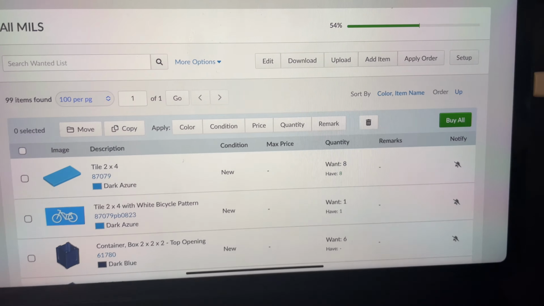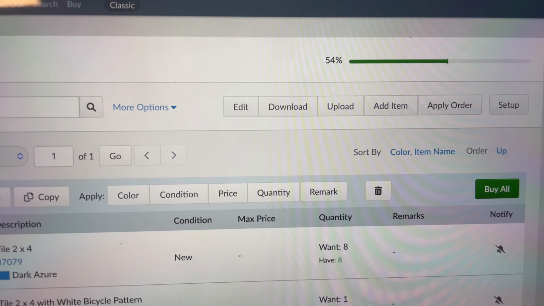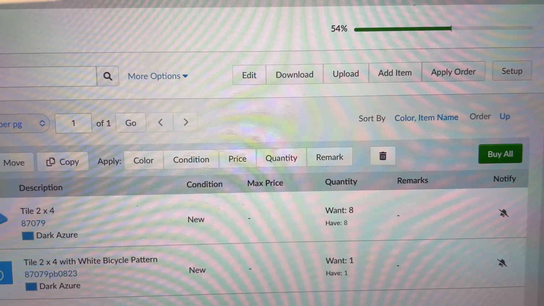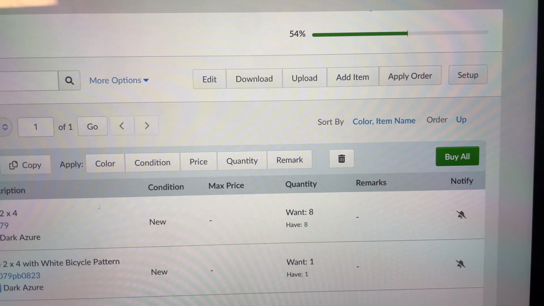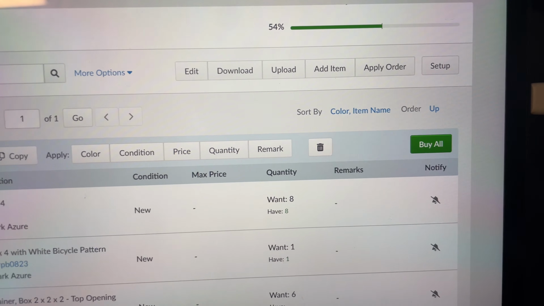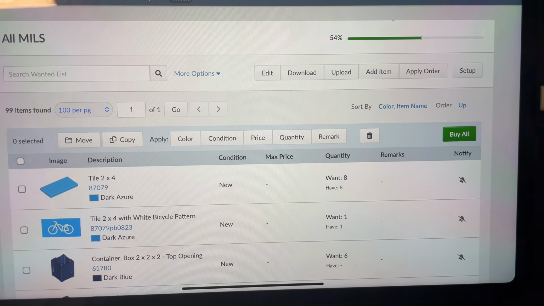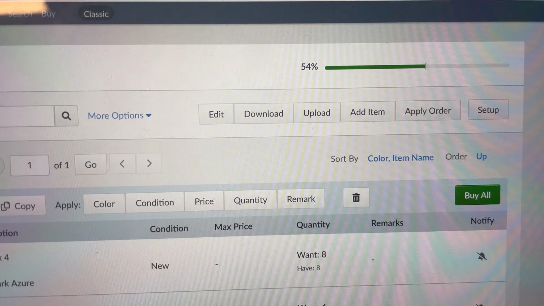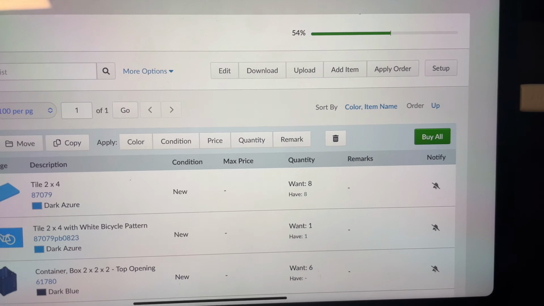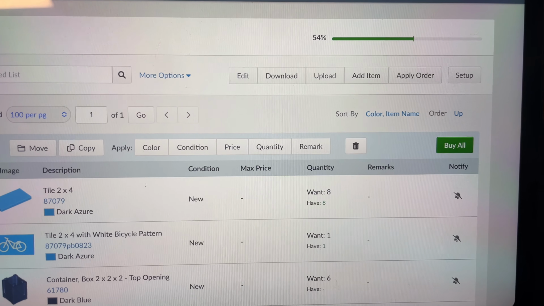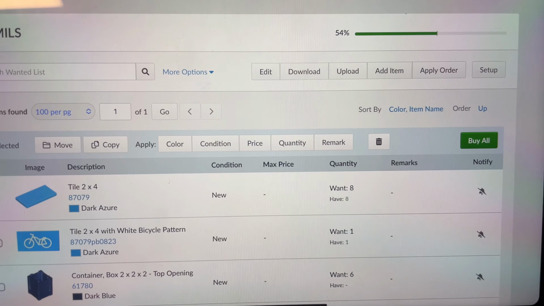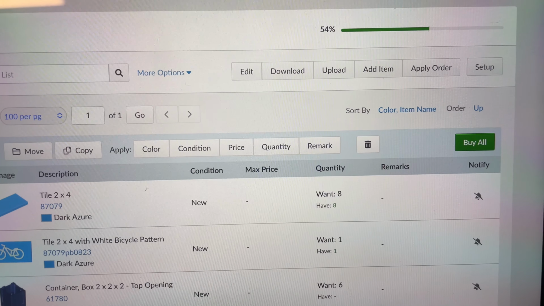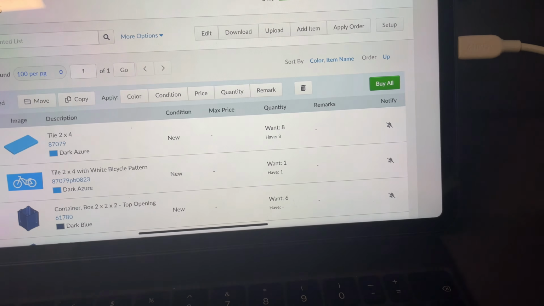So I've gone through all my inventory, and it turns out I now have 54% of the parts I need, which is great. Although, once I added it to cart, Bricklink does its best to automatically pick the stores where you can get it from the least amount of stores, and so it figures it out all itself. And when I did that, despite having over half the parts I need, I've only saved £30, which isn't a lot considering how much it would have cost me to buy all the parts anyway. So I guess it didn't pick the best prices for stores, because surely it should be a bigger saving than that.